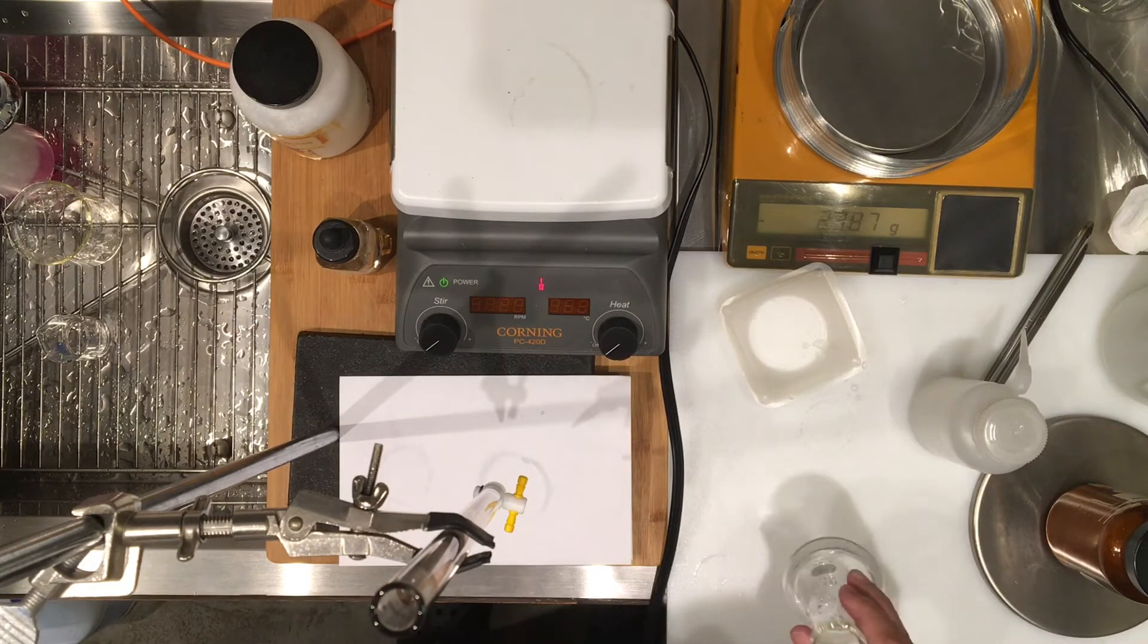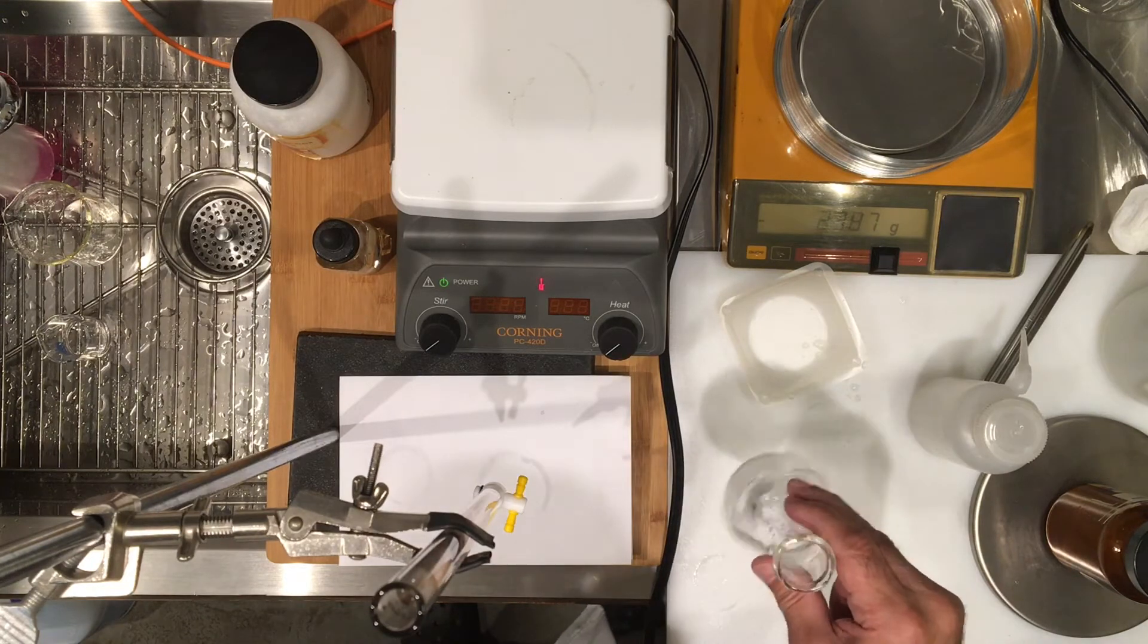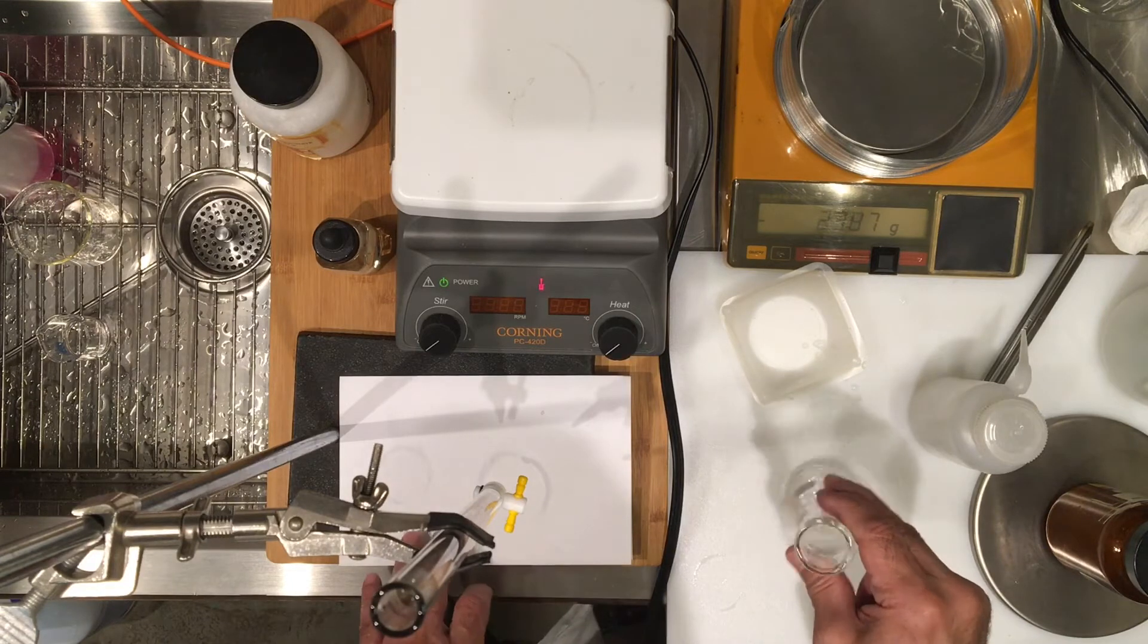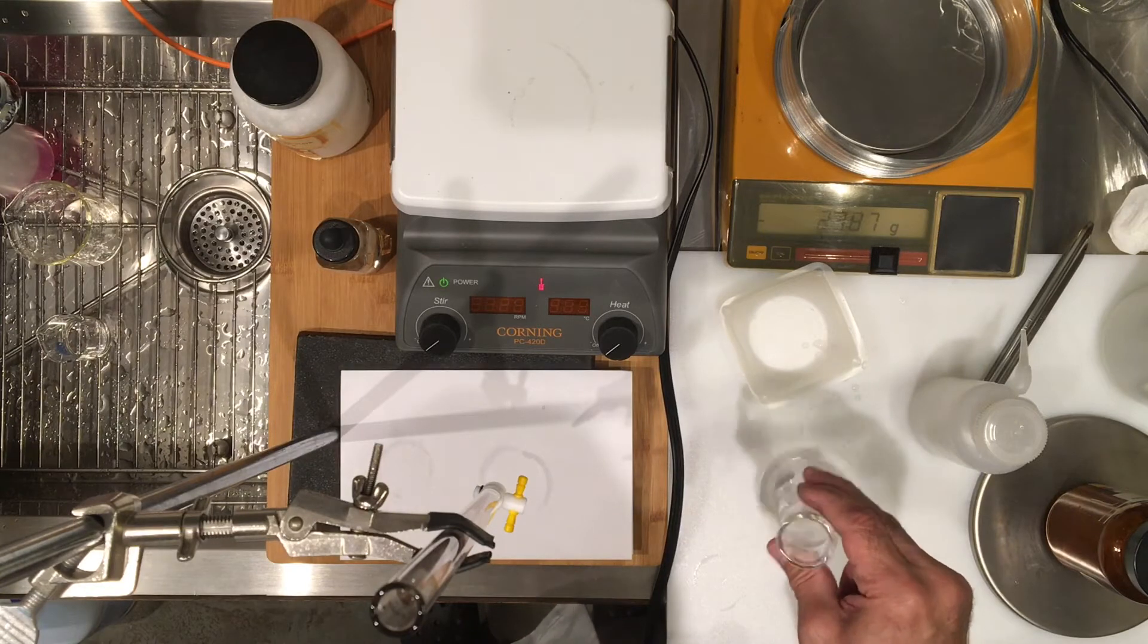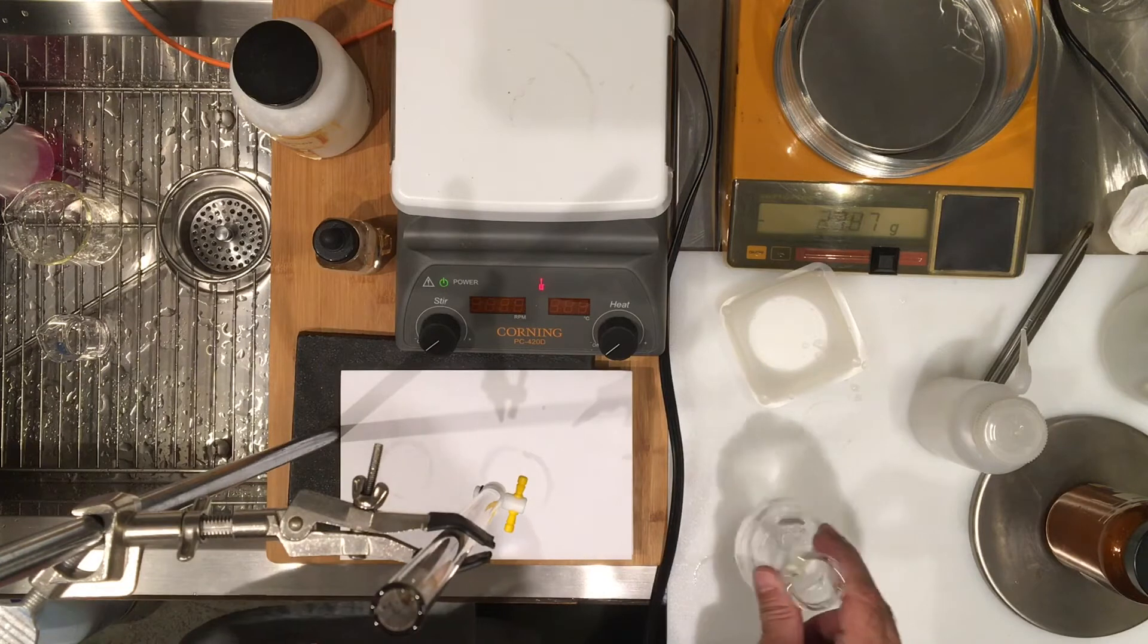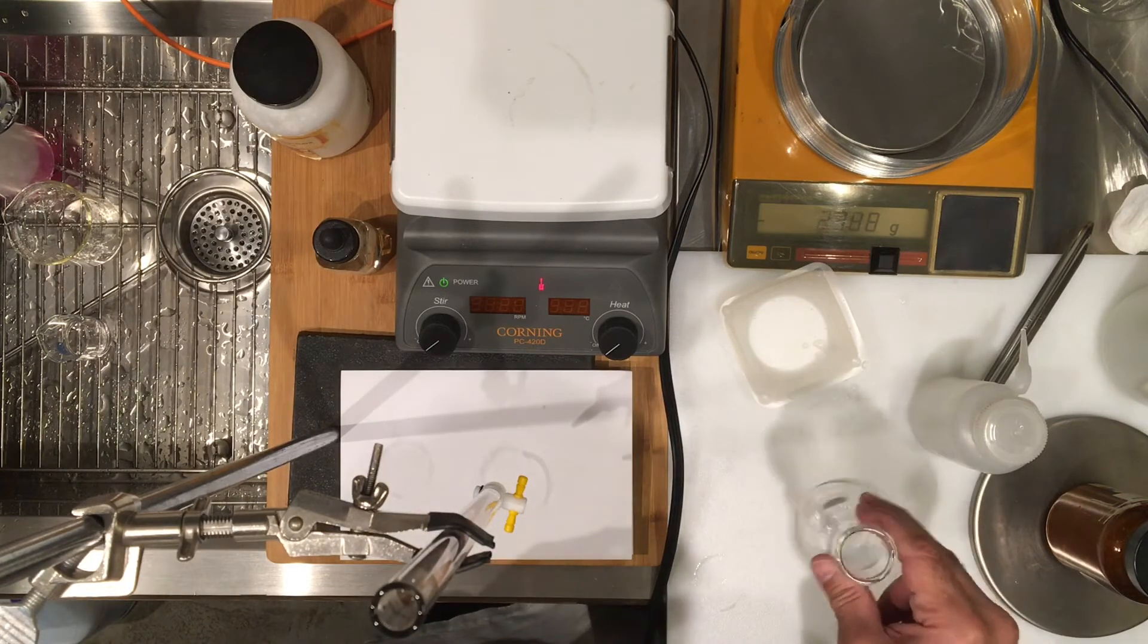Last titration the mass was 0.411 grams, this time it's 0.469 grams. You can actually set up a ratio, a proportion, and figure out the volume of sodium hydroxide. Then you can sort of back away from that volume, maybe by half a milliliter, and start adding the last portion drop by drop very carefully.